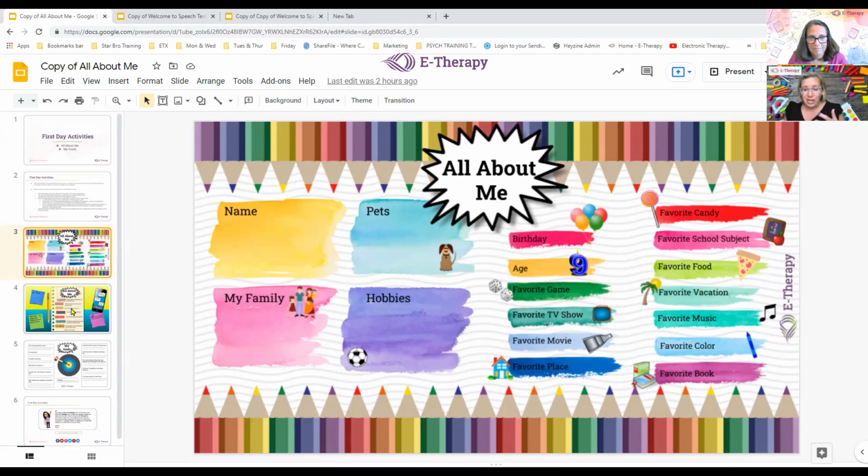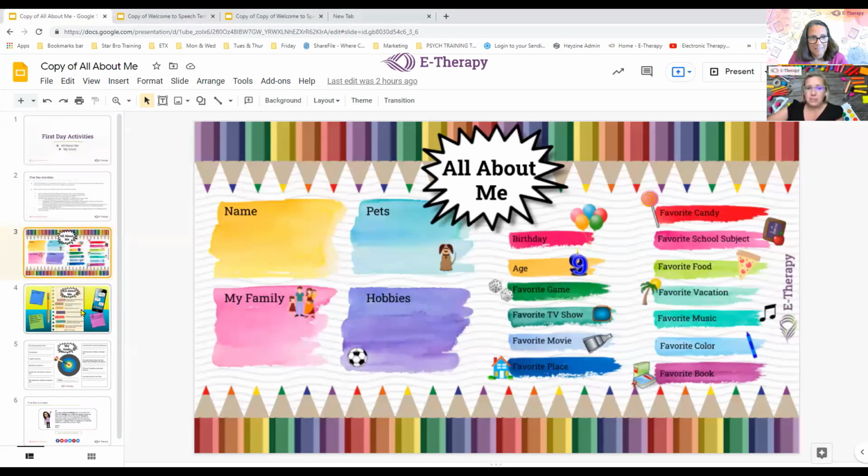If your platform allows, you can certainly allow students remote access. They can add text boxes, type on this sheet to answer the questions. Or as a therapist, I sometimes like to keep control and have my kids use their language skills, their expressive skills to give you answers, especially in group sessions. It's kind of fun. You can have kids pick different colors. So maybe Joey's the red color and Becky's the green color, and they can write their responses in different colors to fill out the various questions to learn about your students.